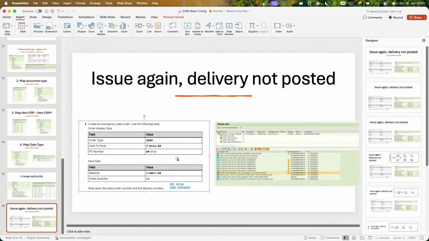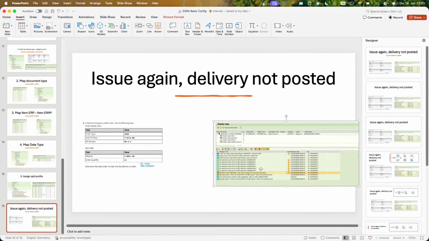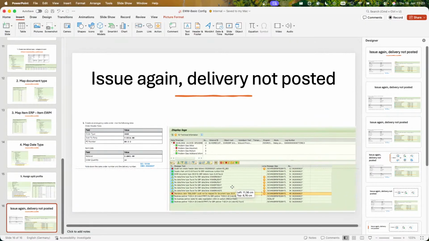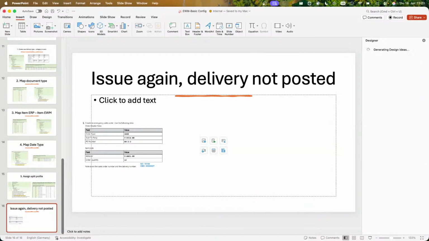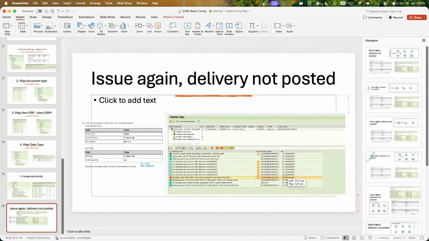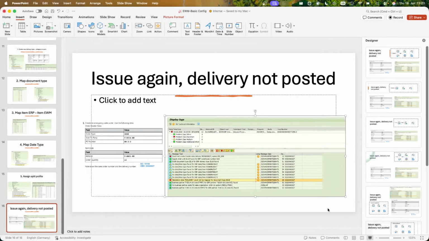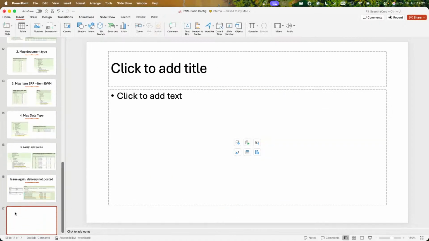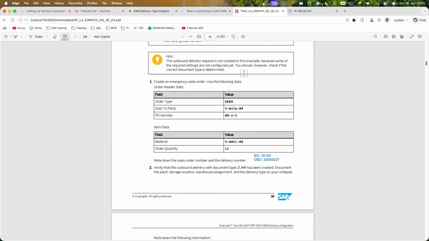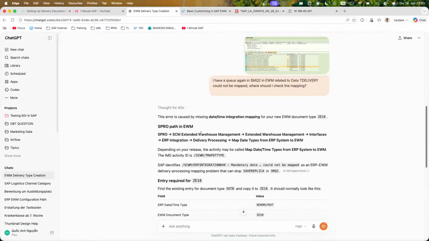The order has not been posted. So we know exactly that it is the mandatory date. Okay, it's fine. Then we check how we can see the setup configuration. It should be mapped from the ERP system to EWM. All right. Isn't this something that we have done earlier?